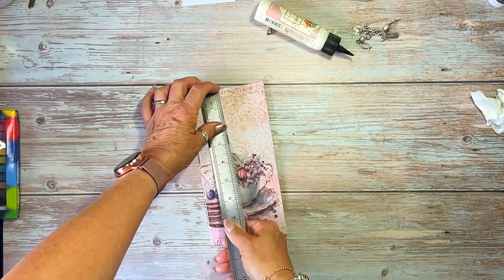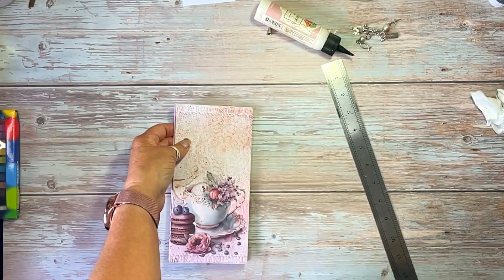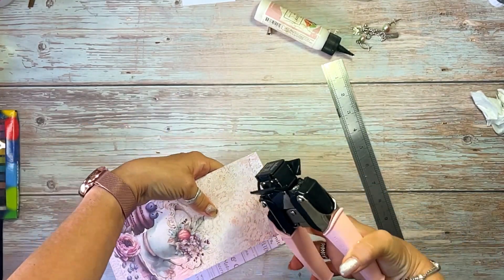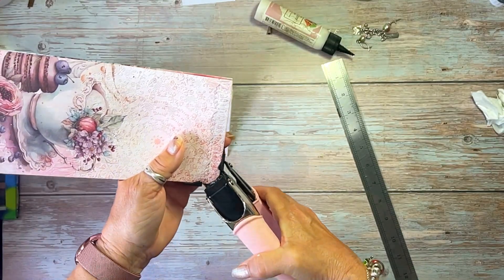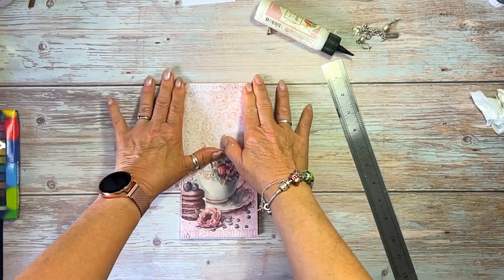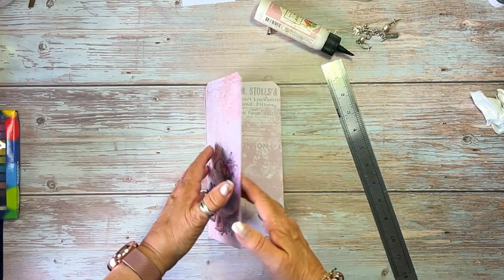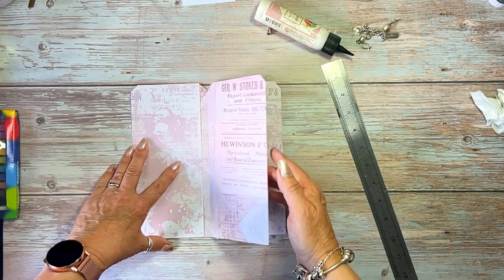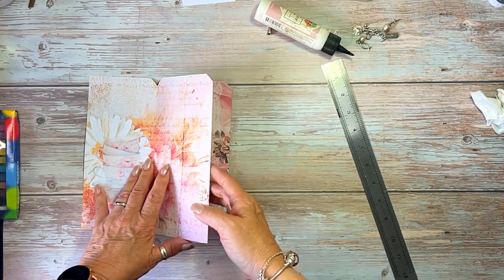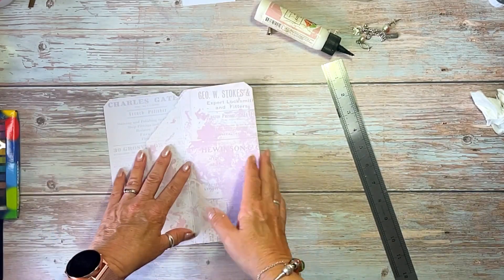That measures four inches by eight and a quarter. What I want to do is tag all the tops, and I'm using this angle punch. So we open it up and we have a pocket there, a pocket there, nothing there that opens up, and then we start again — it just carries on going.